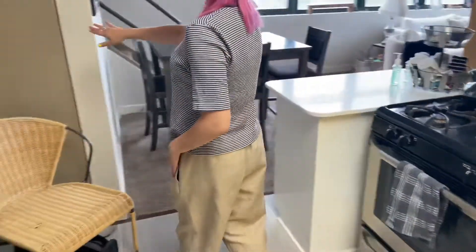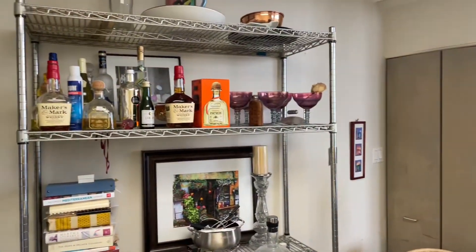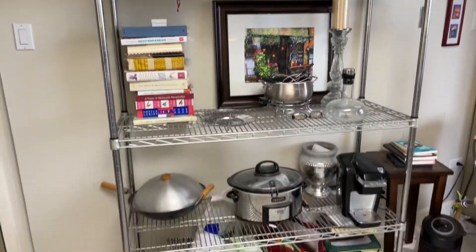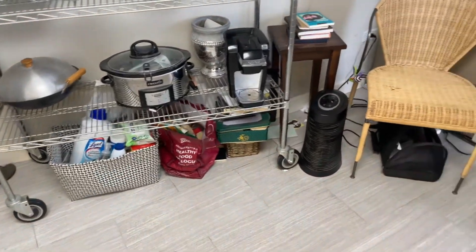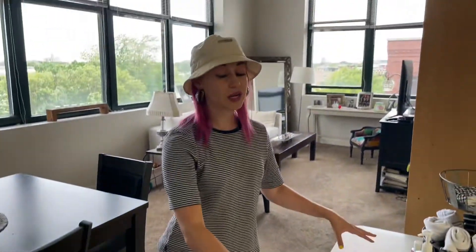You have a pantry closet right here for your kitchen needs, and of course a beautiful space for even more of your furniture options and items. This area could also be used as an eating kitchen — put two stools here and you can use this either for cooking prep or eating.